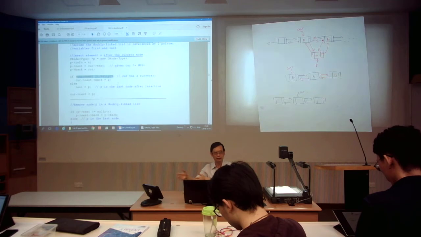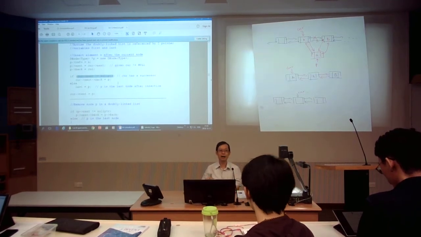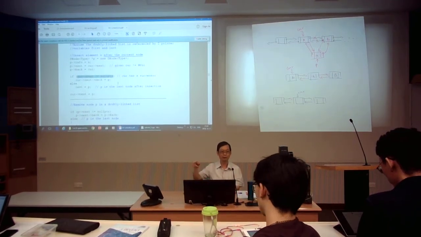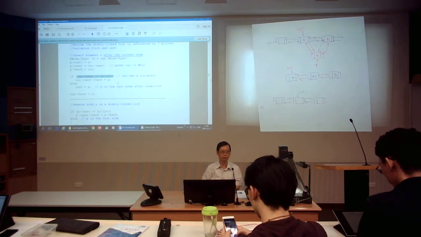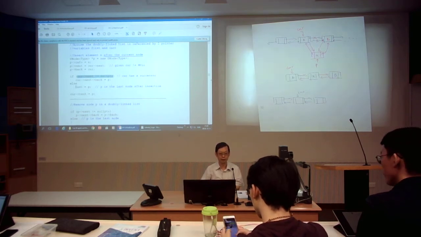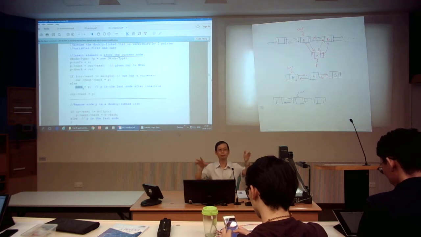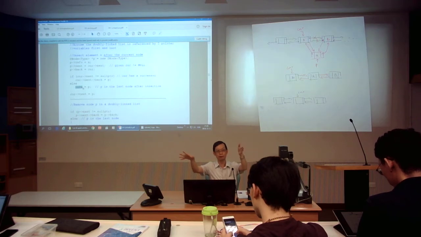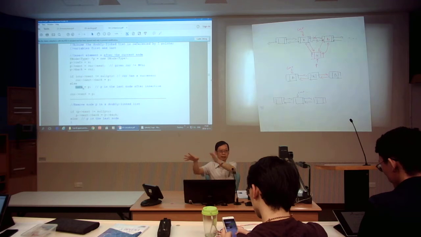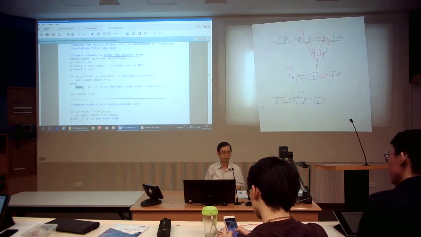If it does not have a successor, then after the insertion, X will be the new last node, so you need to update last. If the current node originally has a successor, then your insertion will be done somewhere in the middle of the linked list, and it will not affect who is the last one. Then you don't need to update the variable last.